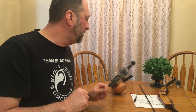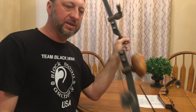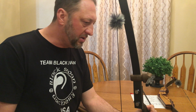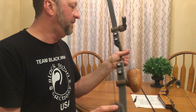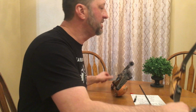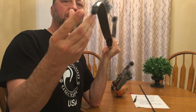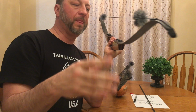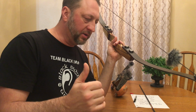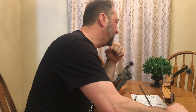You know, another thing I always do, you guys said, tell me what all you do. I put limb protectors on my bow, the bottom limb, because that limb is going to be in contact with the dirt, with the ground, whatever. And if you don't have one, and like this one, I was just playing around with some different stuff, so I'll show you what I did. I took a piece of Velcro and just wrapped the limb just to protect it for stringing, unstringing, standing around. If I put it on the ground, just something to protect your bow. These are expensive bows, protect them.